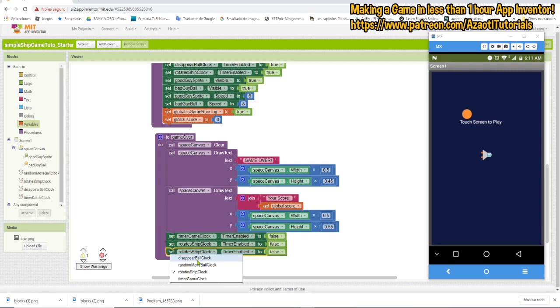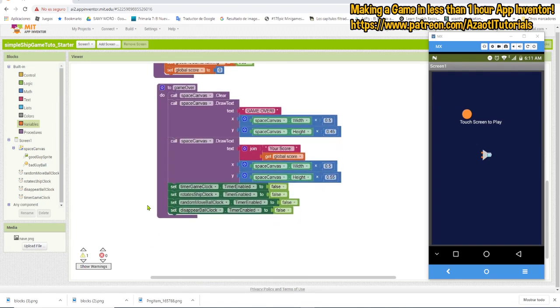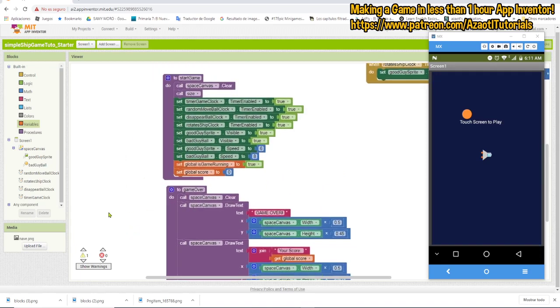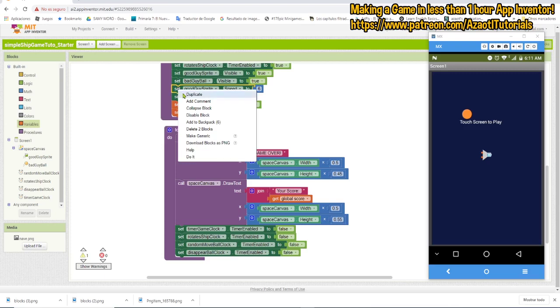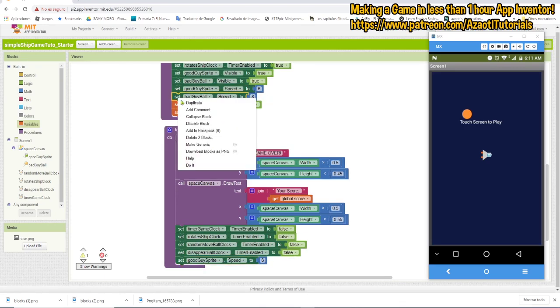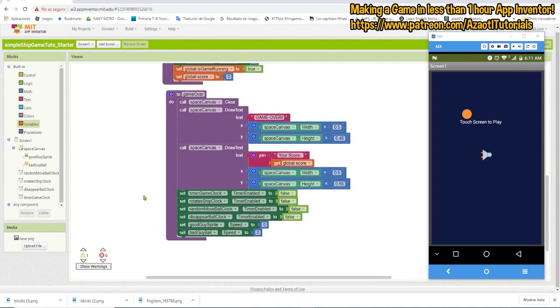We want to change this to random, and finally the last clock, that is disappear ball. So all of them are false. And also we want to change the speed to 0 for the good guy, duplicate, and for the ball we change their speeds to 0, and also we make them invisible.